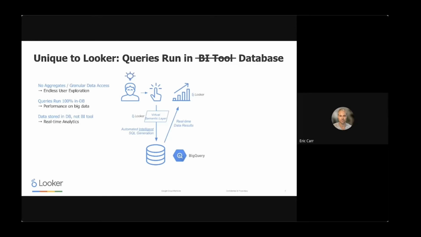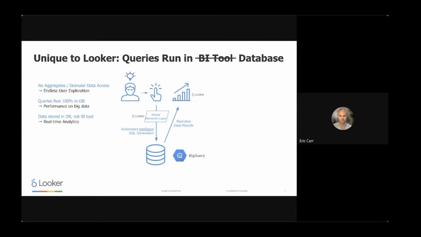One of the other unique features of Looker is in-database query. So queries run in the database, not in the BI tool. This is great because it allows us to have data at the most granular level available in our underlying data. If that transactional log data is sitting out there in BigQuery, we can get down to the actual individual row level. That allows for endless user exploration. So we don't have to access data via an aggregation and not have access to that granular data.